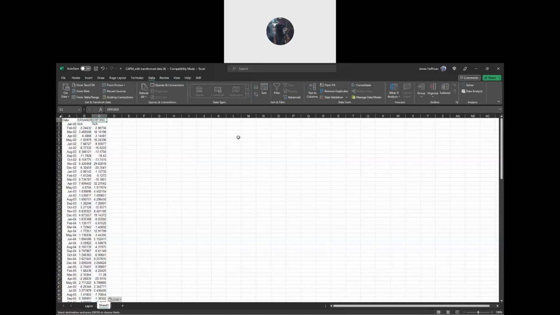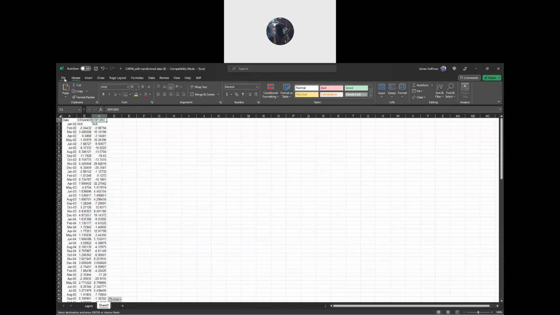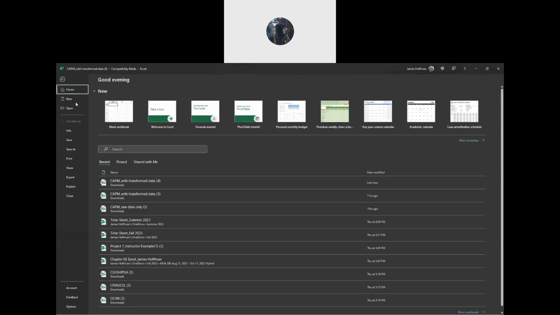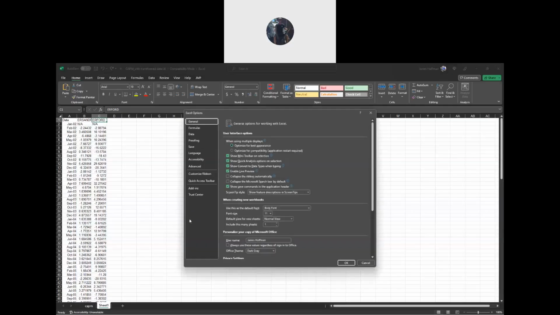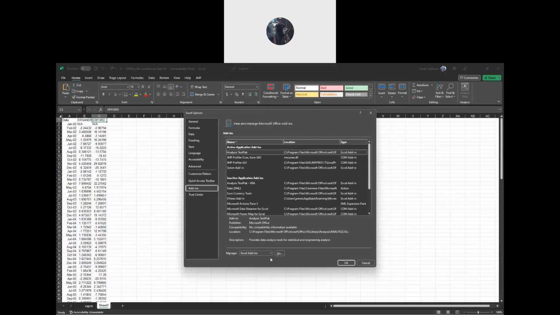To do that, we'd want to click on the Data tab, and there's a data analysis feature we're going to use to run a regression analysis. If you're using Excel right now or later and you don't see the data analysis option, you probably just need to activate it. I'll show you for Windows: click on the File tab, Options, Add-ins, and where it says Manage Excel Add-ins, click the Go button.